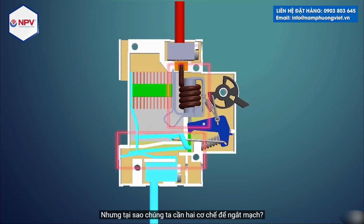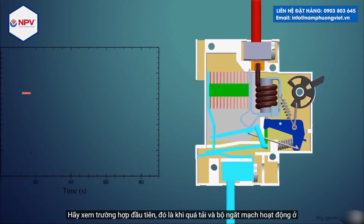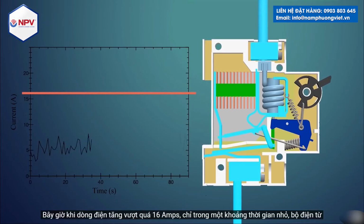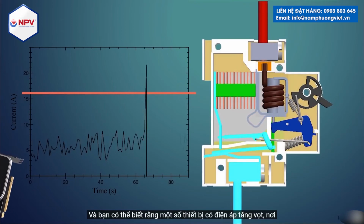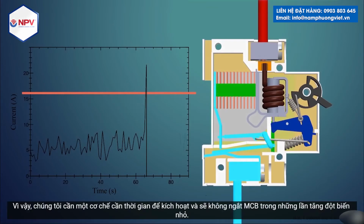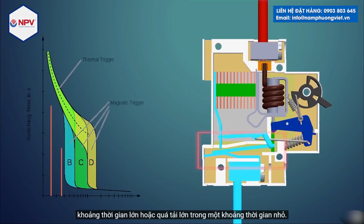But why do we need two mechanisms to break the circuit? Let's see for the first case, that is, on overload, if the circuit breaker trips at 16 amps using the solenoid as the trigger. Now as the current increases beyond 16 amps, even for a small amount of time, the solenoid will push the pin and the MCB will trip. And you may know that some appliances have power spikes where they can draw more current than their rated value. So we need a mechanism that takes time to trigger and won't trip the MCB during small spikes. Thus we have this bimetallic strip. This will trigger when a small overload is for a large amount of time or a large overload is for a small amount of time.